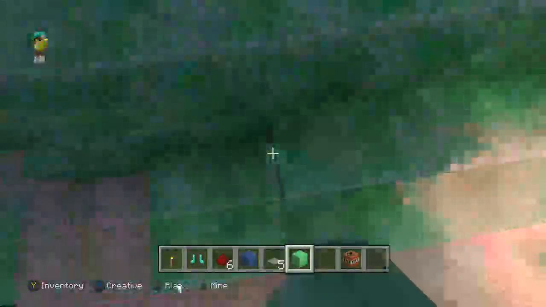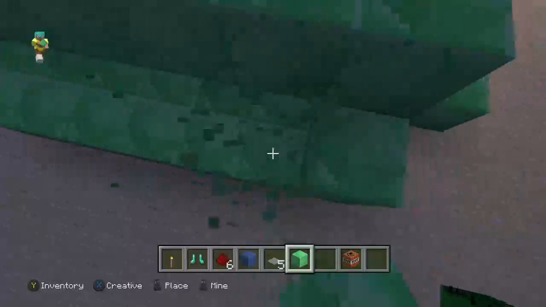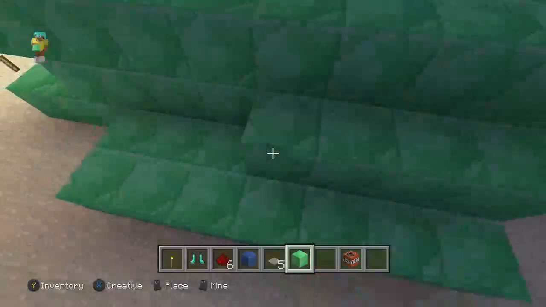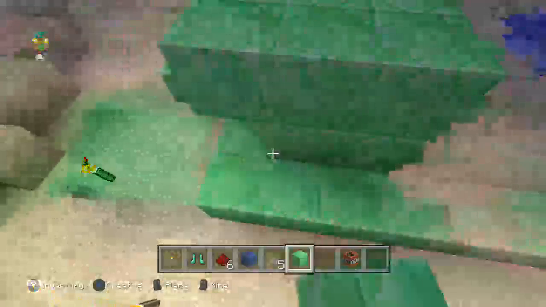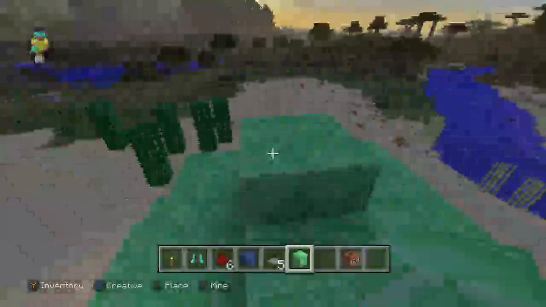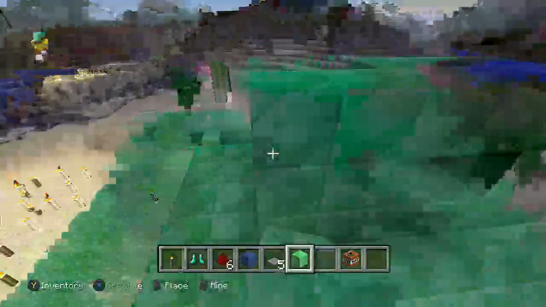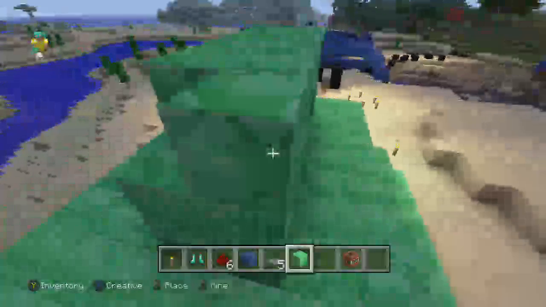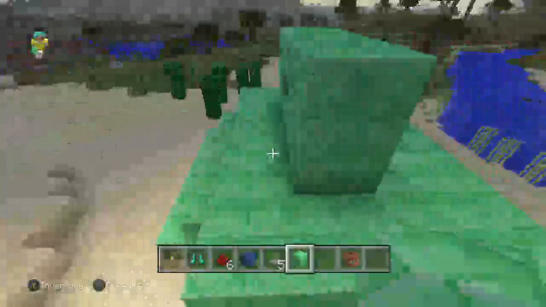Where are they? Are the ones in there, in the inside? There's the inside ones. That was extremely hard. And we do that. Place blocks there. And then you place it on the upside.